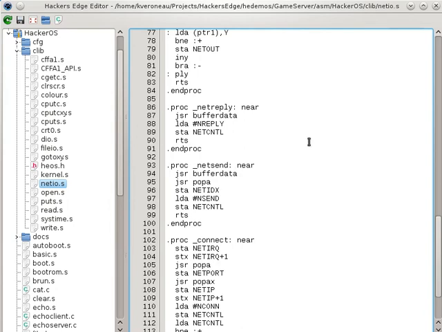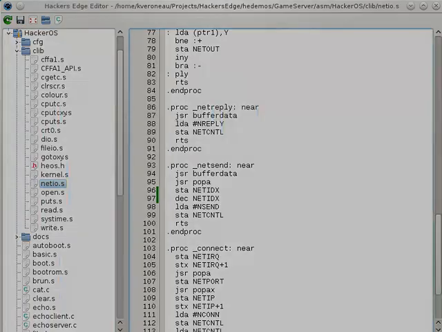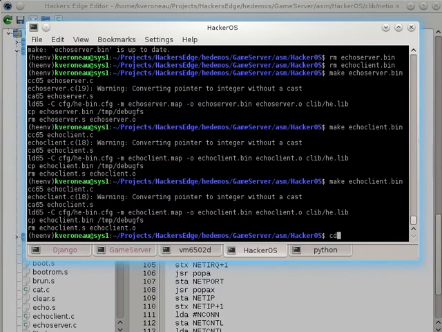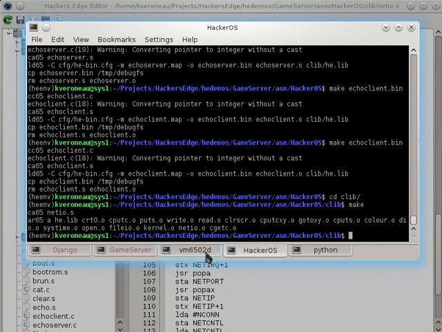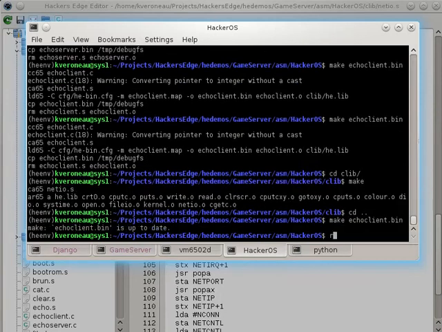So in the IDX, I have to increase it. But I did something before. I think I can do this. So, dec net IDX.